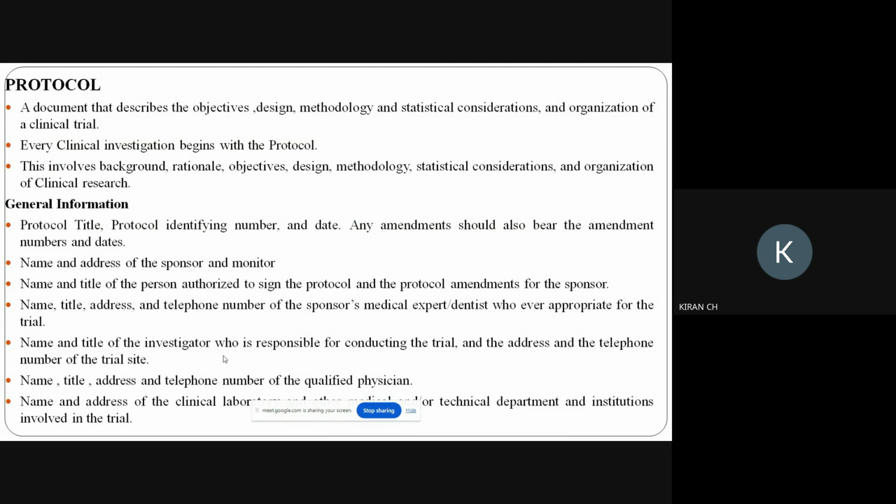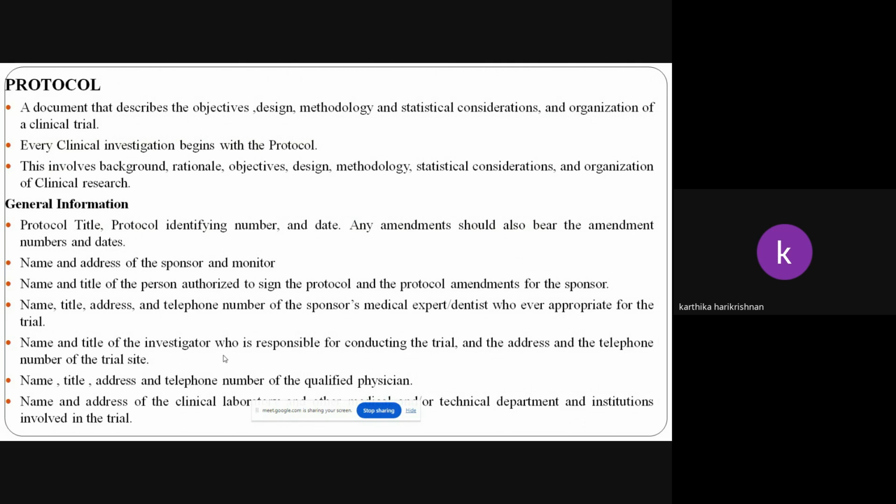And even when any adverse effects or adverse reactions are happening to the patients, they will take decisions whether to stop the clinical trial, or we can conduct the clinical trial by taking some precautions. These kinds of precautions will be given by the medical expert. And if we are doing any dental kind of studies, dental doctors only can give us those decisions. That's the reason we should have one medical expert from CRO side and one medical expert from the sponsor side to take decisions in these kinds of things.